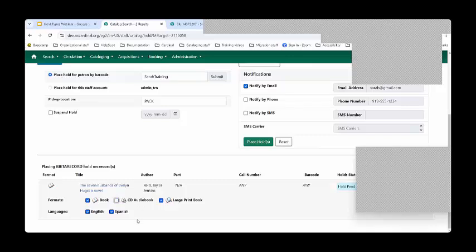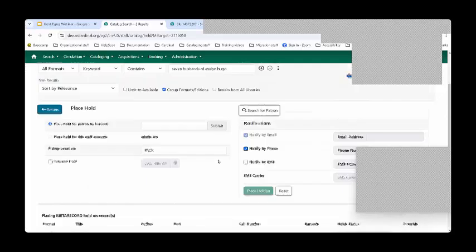And of course, in these situations where you have CD audiobooks and playaways and even DVDs, you're probably going to be removing those from a book hold. You do have the option to include all of them, but I think it's rare that a patron wouldn't care whether they get the movie or the book. They're generally looking for one or the other. You can also choose to only put the hold on the English editions and not the Spanish editions. And once I've done that, I place the hold.